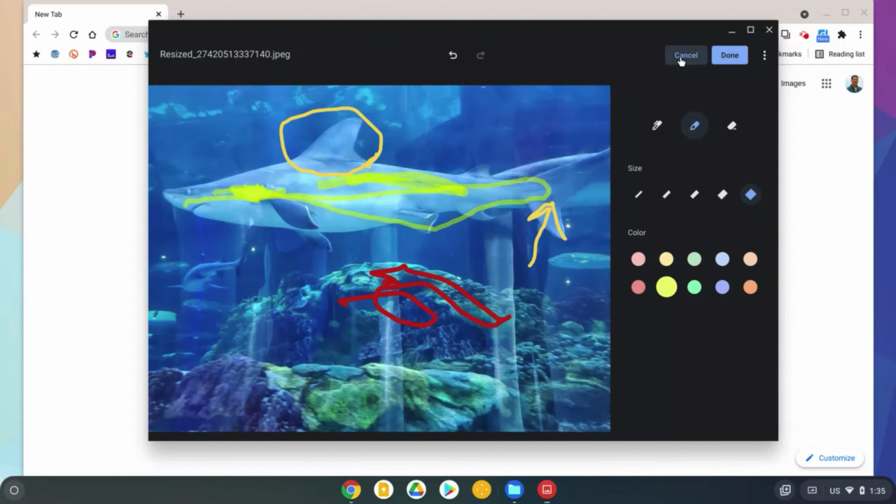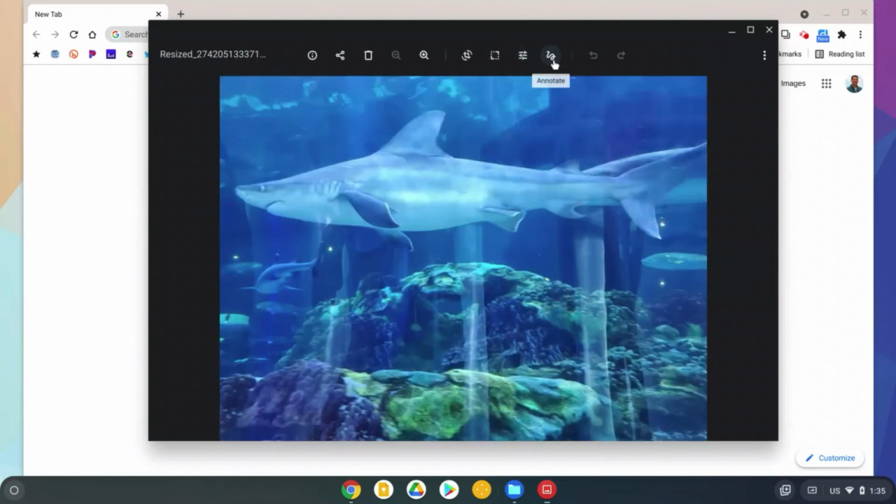Those are the annotation tools that you can use that are now built in without having to teach a new app. Some use cases for this, you might be able to now have your students take pictures of projects that they're working on and draw your attention to specific parts. This is a great way to check progress. You could have students take a picture of something after the first day, the third day, the fifth day, and annotate on there where they've made changes so you can see that.